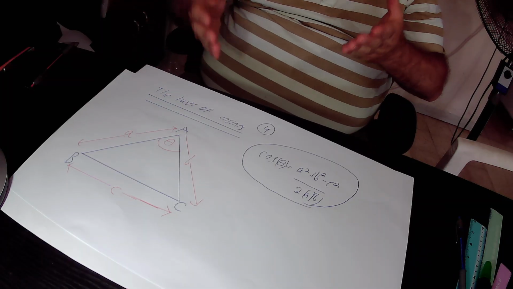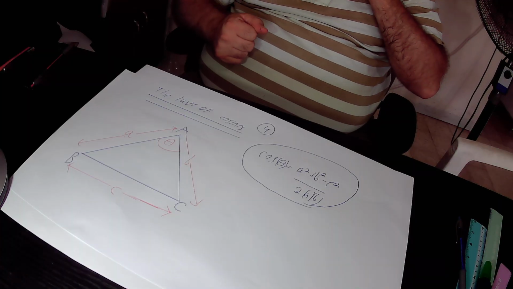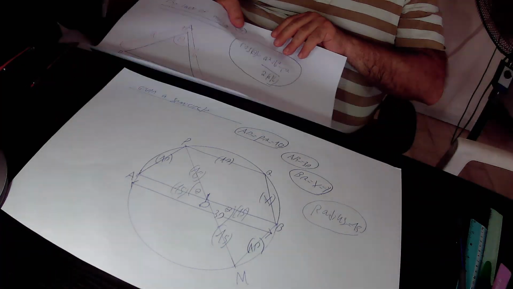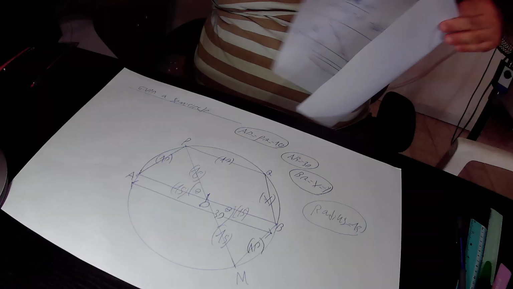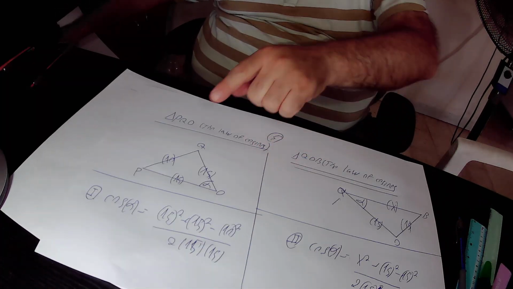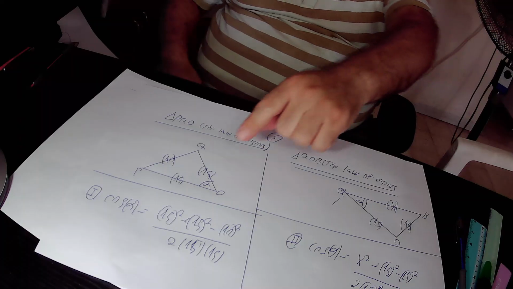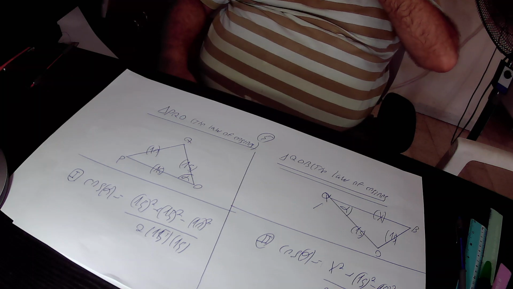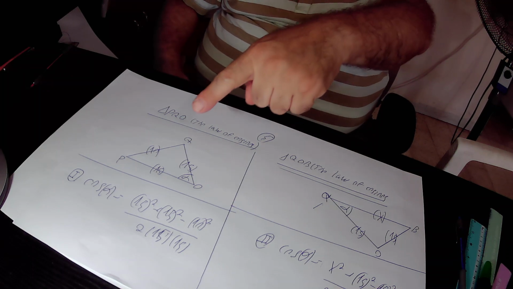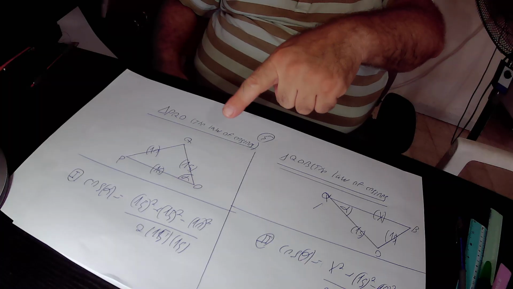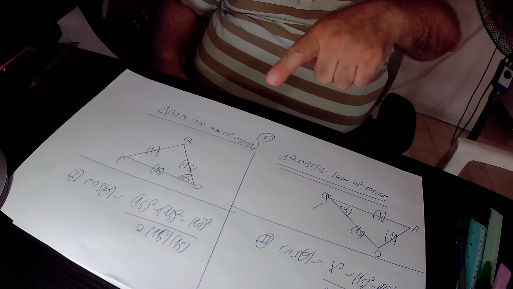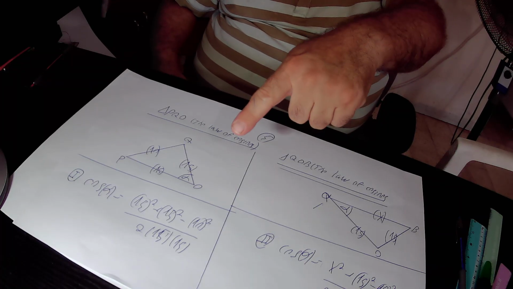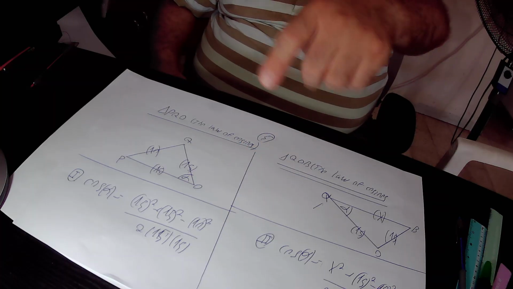In the next step, we implemented the law of cosines in the green triangle, triangle PQO. According to the original drawing, this is angle alpha. According to the law of cosines, in this triangle PQO, cosine alpha equals 15 squared plus 15 squared minus 10 squared over 2 times 15 times 15.